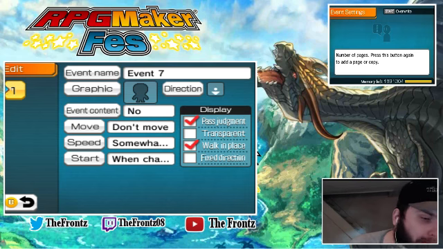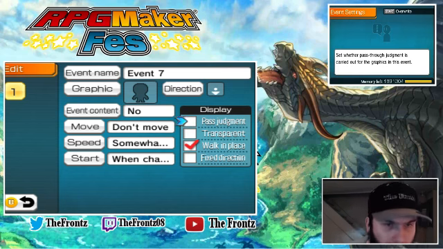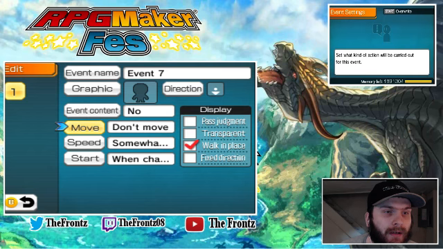I do not know why. It is the only time I would probably think that pass judgment would be good to use is if you're going to have a character, like an NPC character, talk to you, so you don't want to walk through that character. But other than that, I don't see why you want to have pass judgment on. Transparent, you don't want to make it transparent. You don't really need walk in place for this. And fixed direction is for like another NPC character.